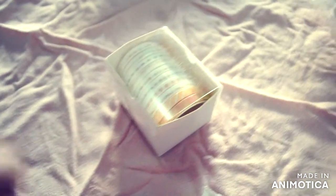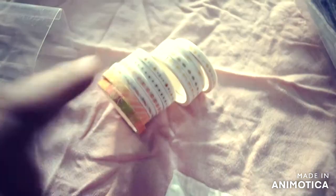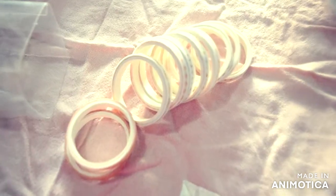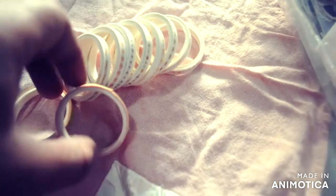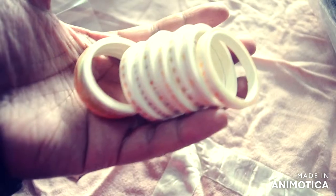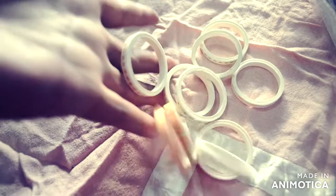So this first one is a tape, and most likely the colors are more on patterned as orange, and others have a design of fruits and different patterns on its side. So this one is actually good for scrapbooking or designing your albums if you're more traditional like me. If you want to put designs on your photo albums, you can use this one.